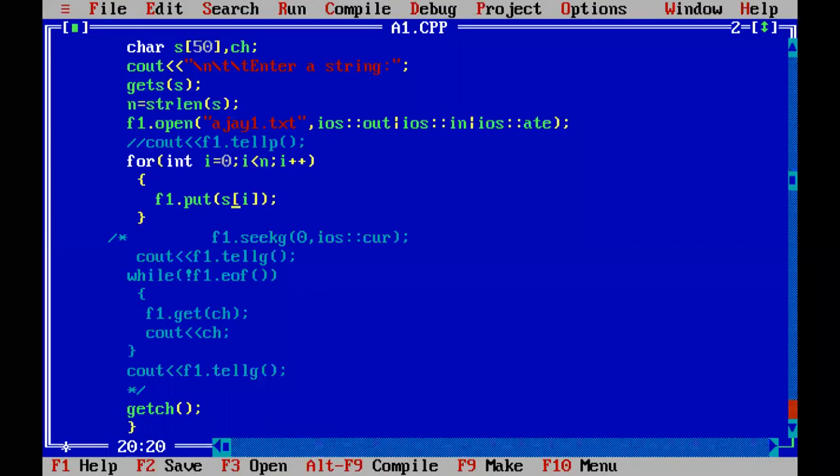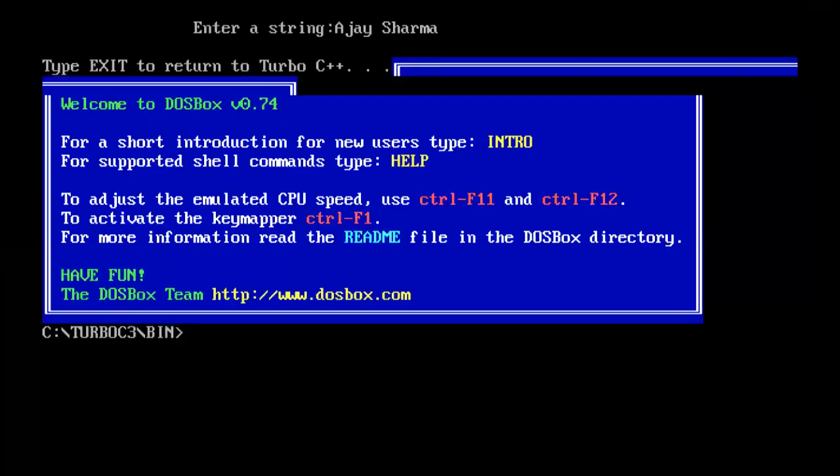Okay, I'm running this program. I'm entering a string. That's the end of the program. This for loop will transfer all the characters into the file. If we go to the DOS shell and type the contents of aj1.txt, you will see the string, but something was there prior to that also.